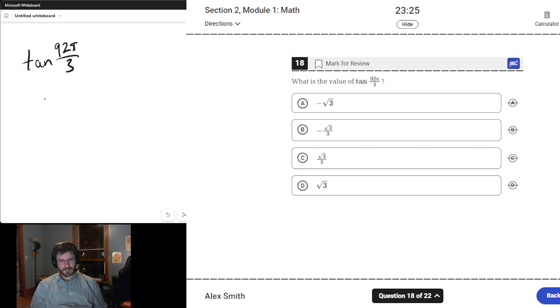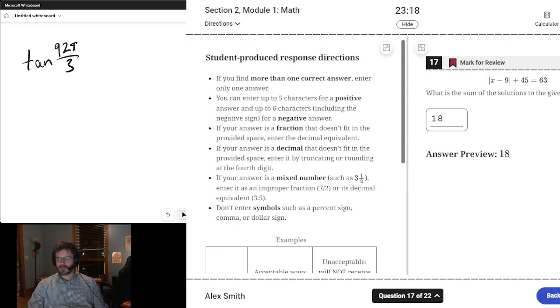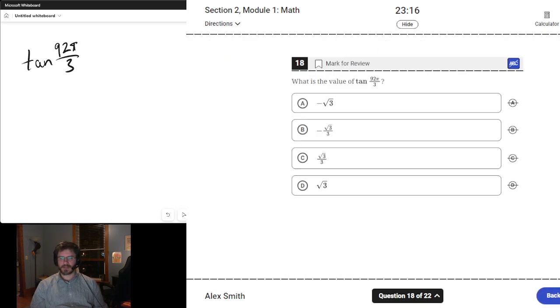So what do I want to do here? It's multiple choice. I'm going to go ahead and go back here and mark that one for review, just so I don't forget to do the proof. I notice my answer choices all have this root 3 in it, so they're probably telling us that this is a 30, 60, 90 right triangle, because that's the only way you're going to get a root 3 out of this. But I don't necessarily want to use 30, 60, 90 ratios on this until I know what I'm doing.